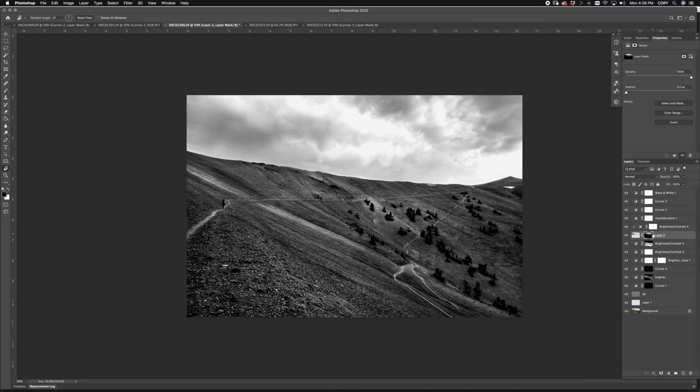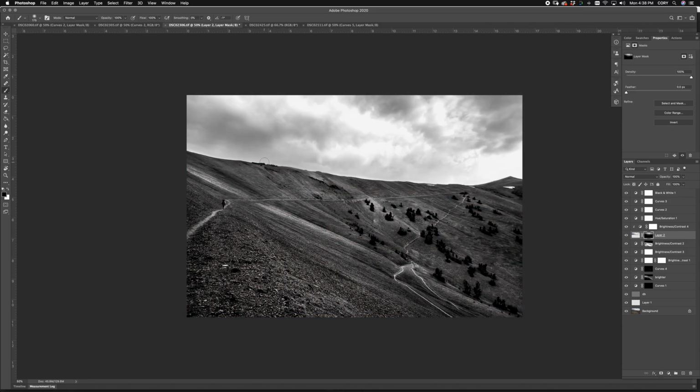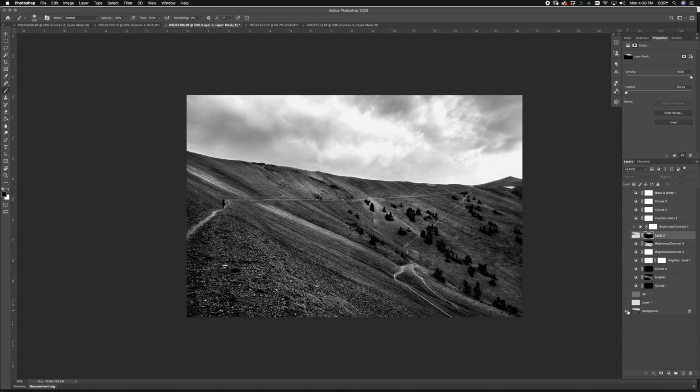Zoom out. You can see that there's a little extra here, so you can paint this back. Beautiful. It's a nice looking sky. Still a little bit much, so I'm going to bring it back. Now let's see our before and after. Really cool. Sky looks a little weird, but if you're not flipping it on and off, it will look perfect.